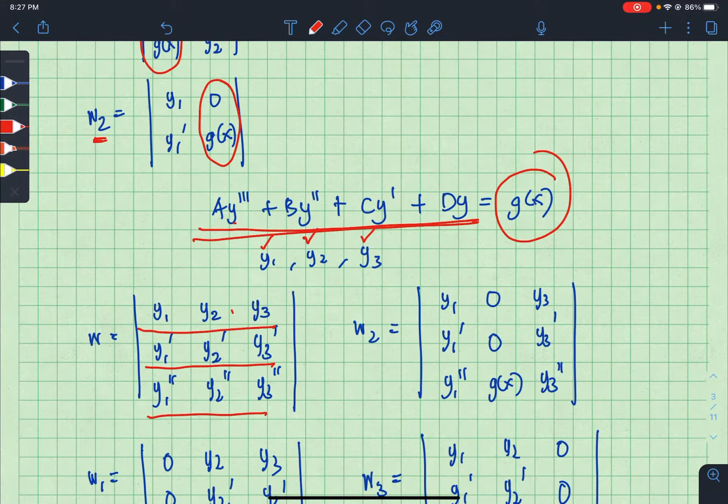So we could use tabular method. So x and e raised to x. This is 1. The integral is e raised to x, 0, e raised to x. So positive and negative. So u sub 2 then would be negative 1/4 multiplied with x e raised to x minus e raised to x. Or just simply negative 1/4 x e raised to x plus 1/4 e raised to x. That is our u sub 2.